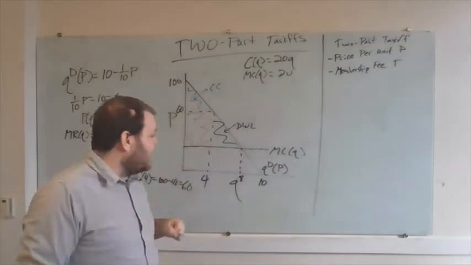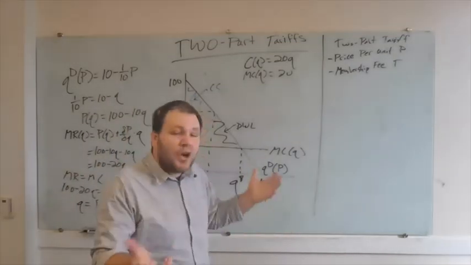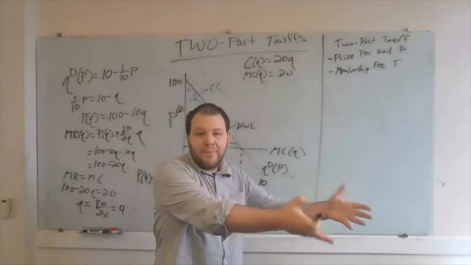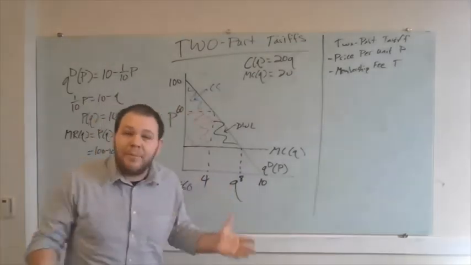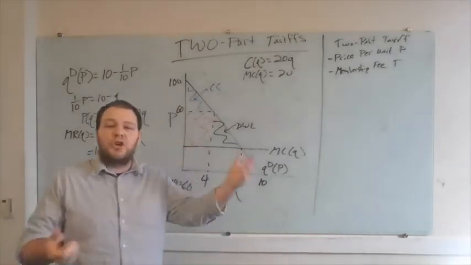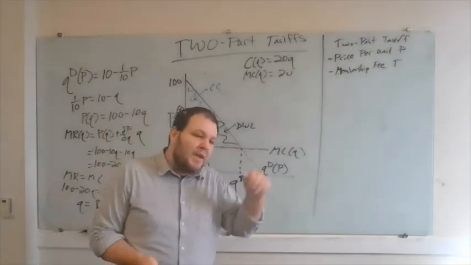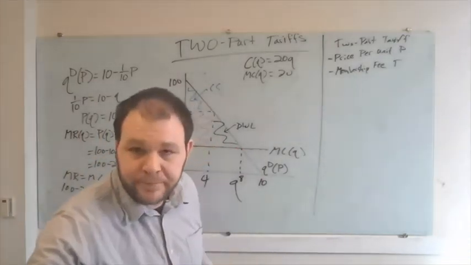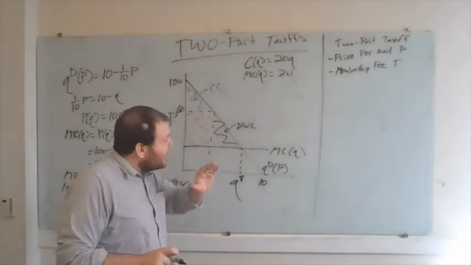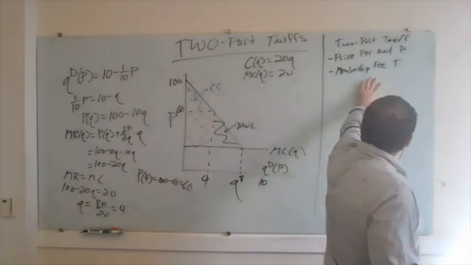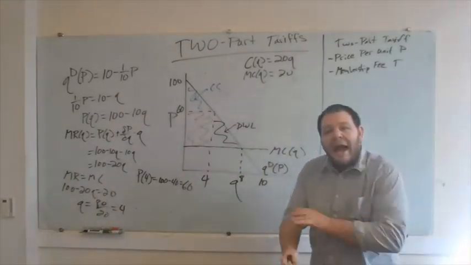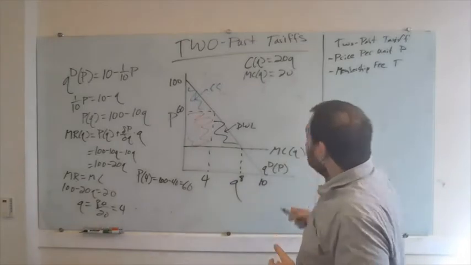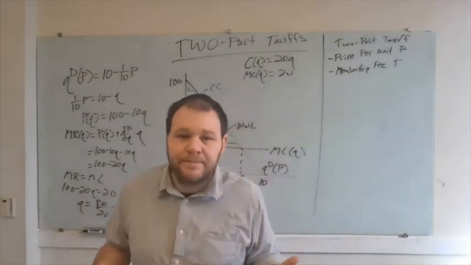This is a strategy that we actually see all over the place. If you're Costco, you have to buy a membership in order to go in and buy your groceries. If you're the cable company, you might charge an installation fee and then charge a monthly fee or a fee for data. This is the idea that we're going for here. So the question we've got to think about is, if we're going to have this pricing strategy, how do we pick P and T in order to maximize our total profits?